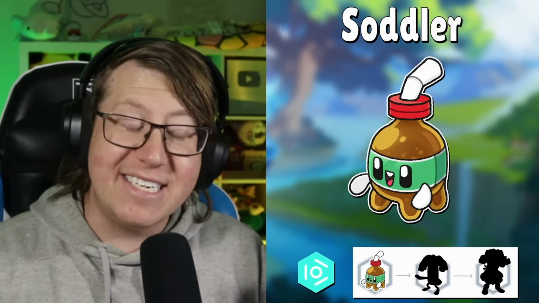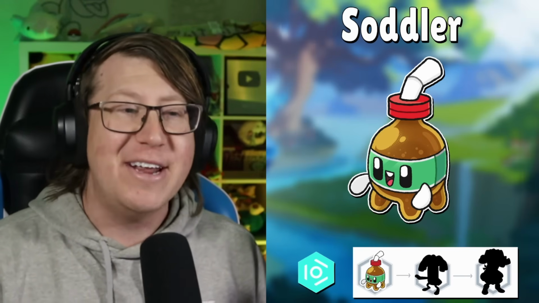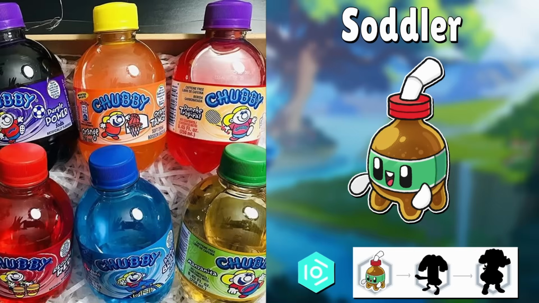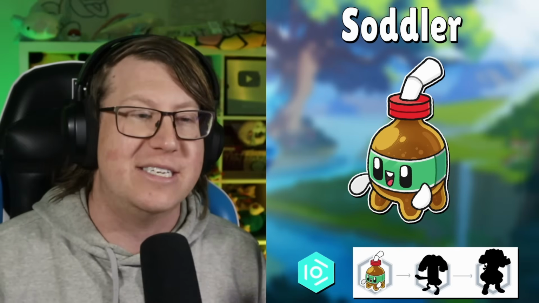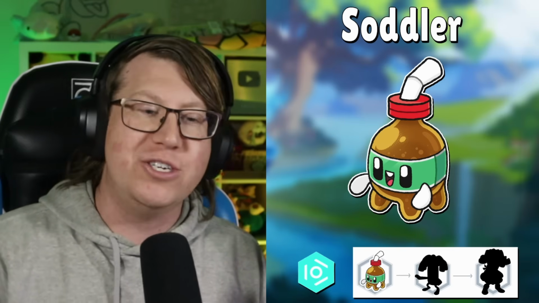Then next we have another synthetic type mon, which is Sodla, and as you can see it looks very cute, but it's also based off those little chubby soda bottles that are apparently very popular within the 90s and early 2000s within Brazil. So I think this looks adorable, and as we can see it's part of a 3-stage evolution, and as it evolves the straw actually splits off and it kind of makes the hair, which is cool too.